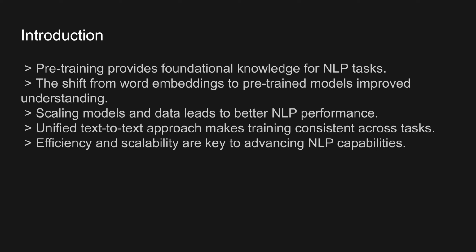The authors also discuss a shift from word embeddings to pre-training entire models with unsupervised methods. Can anyone recall why word embeddings were important in early NLP? Word embeddings help represent words in a way that captured their relationships, making similar words have similar representations. Correct. Word embeddings showed similarities between words, like cat and feline. Modern methods go further by pre-training full models, enabling deeper understanding of context and nuances.